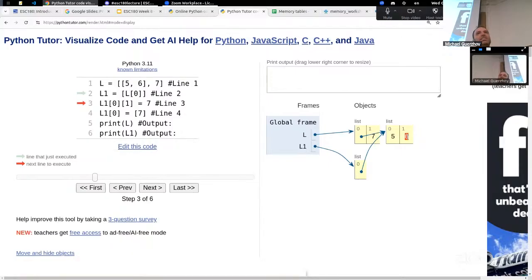Whether we access it via L or via L1 doesn't matter because it's the same location. So at this point, L at 0 at 1 is 7. And L1 at 0 at 1 is also 7, because there's just one list that is now 5, 7.